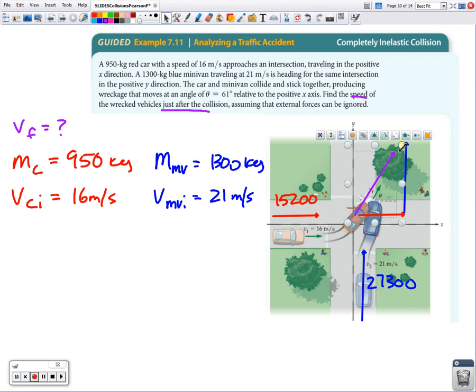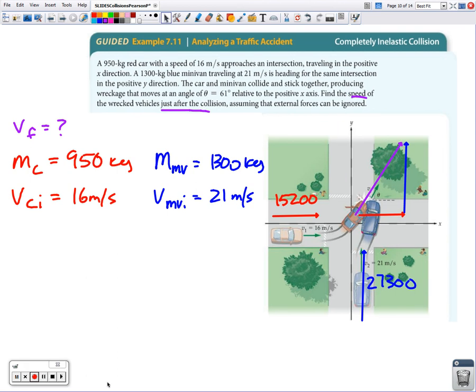So, let's do this. Those momentums that we just calculated are going to become what here after the collision? They're going to become components of the purple, which is the final momentum, right? And here, now we have a triangle. We know the two sides of the triangle, so we can calculate what the hypotenuse of that triangle is, right? So go ahead and do that.